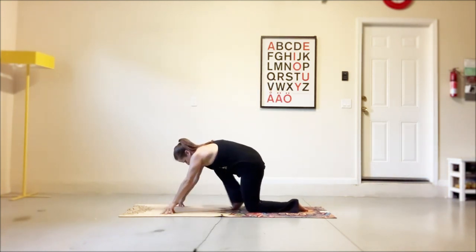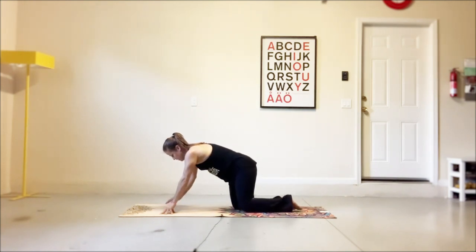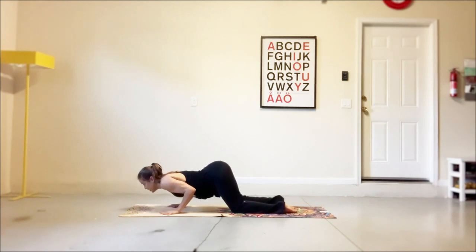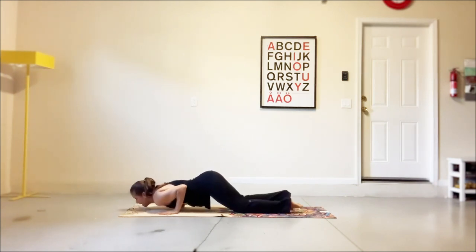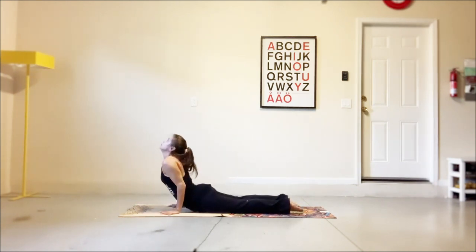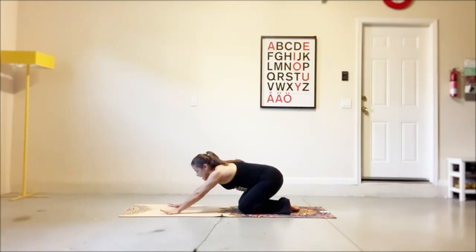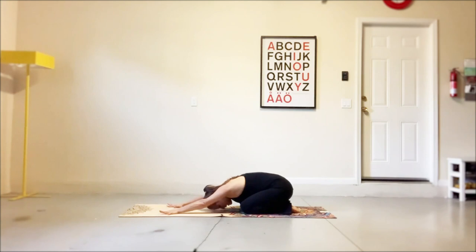Step your right foot back and find hands and knees. Hands on their shoulders, shoulders past the wrists. Bend your elbows, chest and chin. Inhale, slide forward, open your chest. And as you exhale, sit back on your heels. Stay in your child's pose if you feel tired.